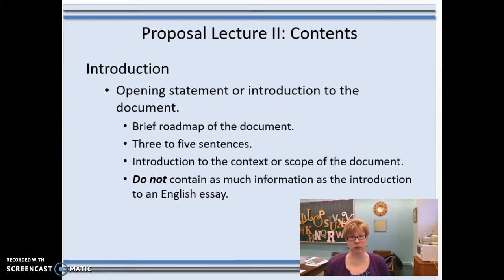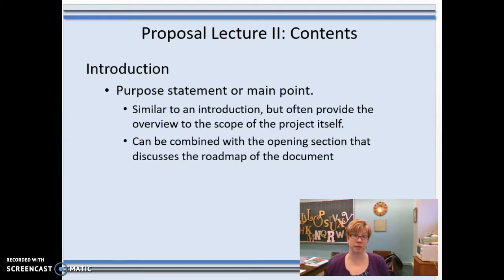But a lot of times, people will have something like a purpose statement. Now, a purpose statement is something that often is required in senior design, and that gives you an overview of the project, the whole semester project that you're doing, not necessarily an overview of the document you're trying to write. So they actually work together to have an introduction that talks about this proposal is going to do these things, and then the purpose statement is this project over the course of the semester will do these things. Okay, they're 2 separate things. You can combine them into one. That's okay, or you can leave them separate.